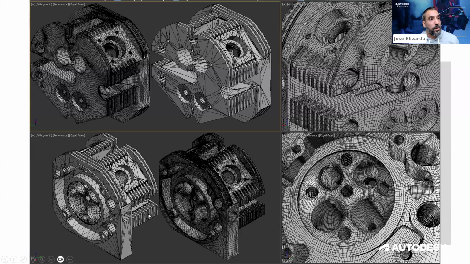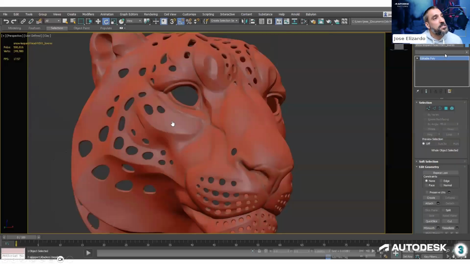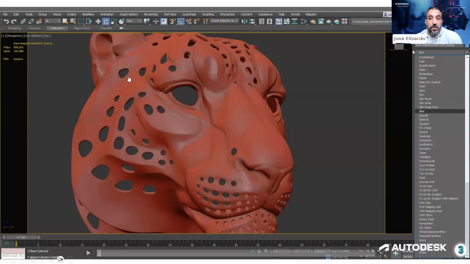So as Logan said, I do have a workflow I'm going to show you quite quickly. This is a scan of a metallic mask of a tiger that was brought into Max. This is a retopology workflow, a let's-go-from-something-we-can't-use-to-something-we-can-use workflow. If you're going to go down the retopology road, which is what we're going to do here, you want to make sure that you're starting off with as simple a mesh as you can. Retopo has made strides, and it's really performant now. It's got background processing, and it's really good. But it's still a compute-intensive process, so you want to be mindful of maintaining a decent mesh to start with.